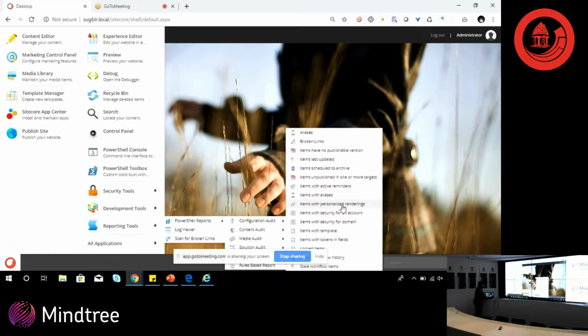So if I click on, suppose, broken links and I wanted to find out, there is another way of finding the broken links also from the control panel. But suppose from the content author perspective, that person needed to know all the broken links or maybe items scheduled to archive. Maybe we have scheduled 100 items to be archived maybe a week from now. So from there we can just list out and get to know more about it.